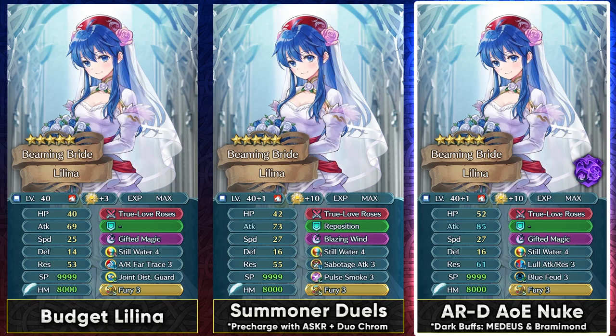And you can also run Blue Feud so that you can welcome Brave Hector and Ascended Adun in case they are trying to tank her. So it can just help you hyper optimize, and lull attack resistance is always going to be helpful because visible resistance use is pretty common in the light season.